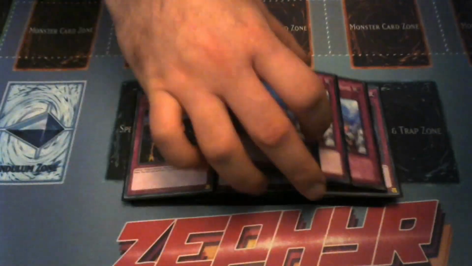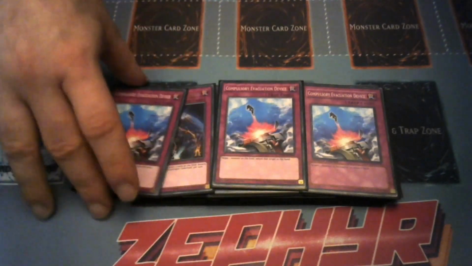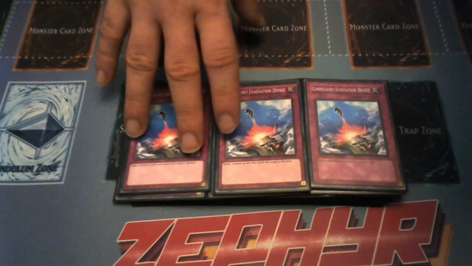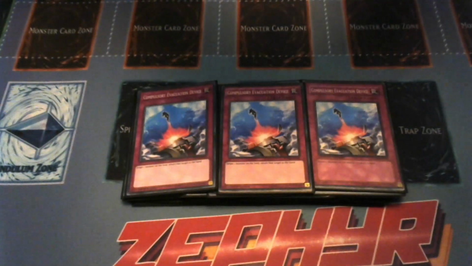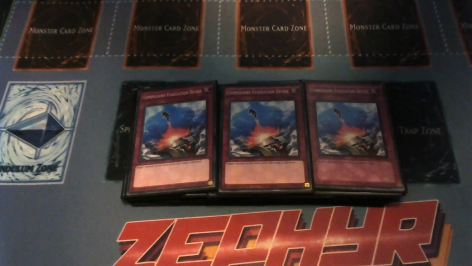I do play 3 copies of Compulse. Compulse is really good at the moment. Yeah, it does target, but being able to just spin your opponent's cards back to the deck, or back to the hand, or extra deck, is just very, very powerful, and searchable off Lilith.